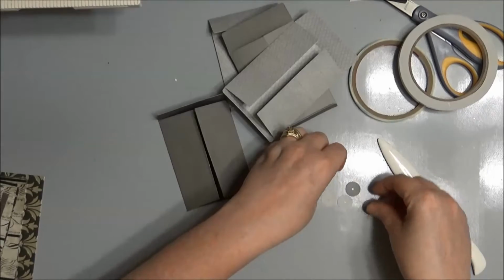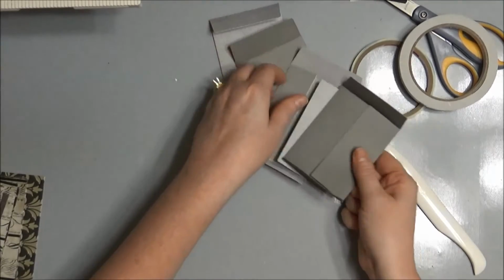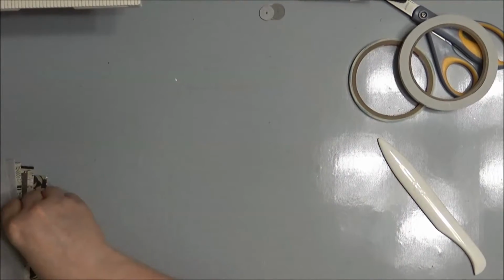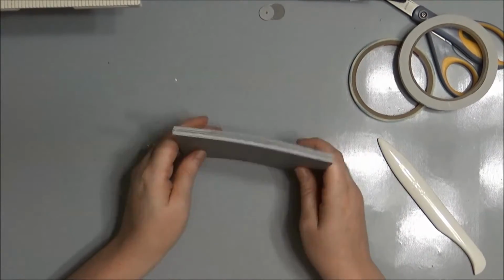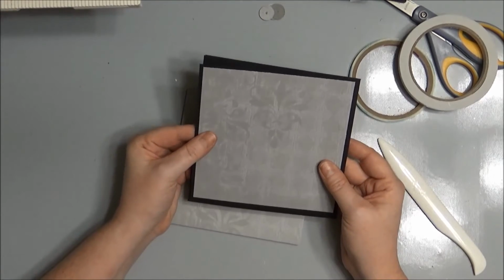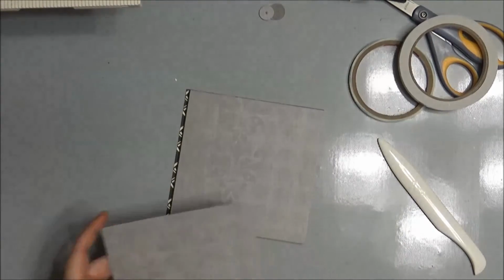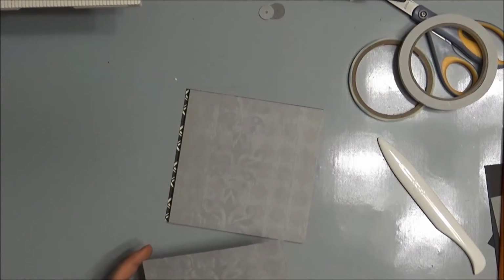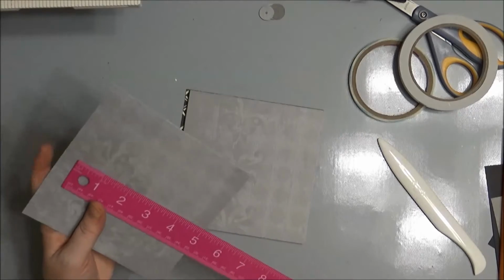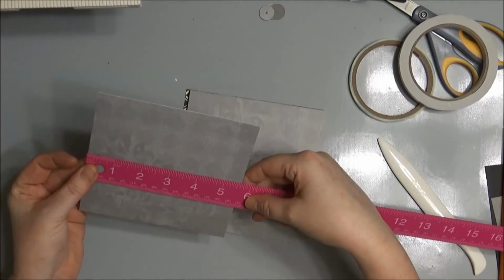So anyway, here's another set of elements for a page. And then the rest I think I'm going to leave plain so that I can do some decorating. And I've already cut out my paper. So for all of my pages, I have my paper like that. Okay, and this paper is cut at, as soon as I find my ruler, 5 5/8 by, I'm sorry, yeah, 5 5/8 by 5 5/8.